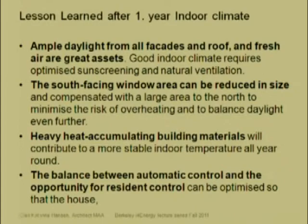But we can see that it's very important, as I said before, having these big glass areas, especially glass areas facing south. It's very important that you have the south-facing sunscreen and that you are really focusing on using the natural ventilation in the right way. We can also see that these houses with 100% south-facing facades are actually not giving you what the calculation says, because it's too much. It would be valuable if we could take some of the glass area and move it to the north so we could get a more even daylight in the house.